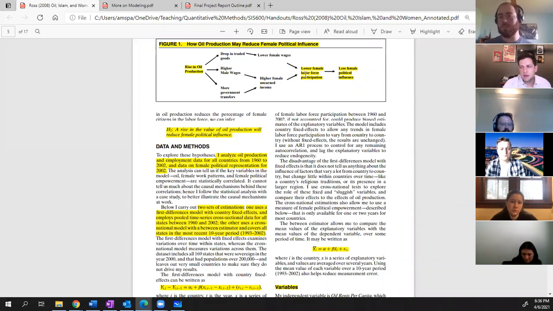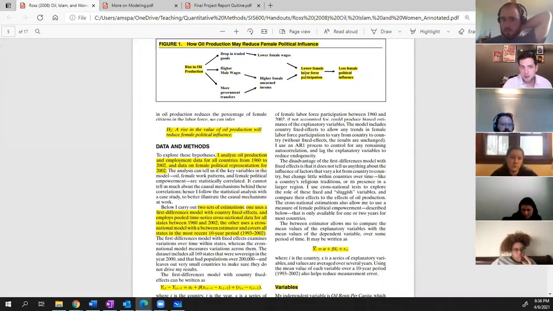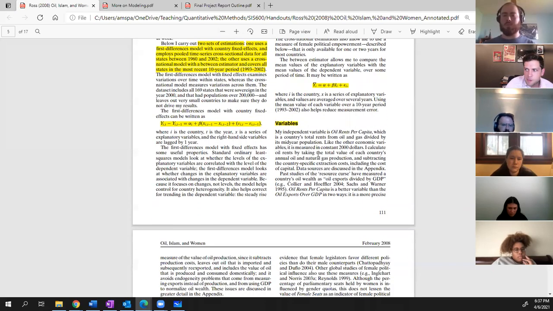And that's not the only way to go about, nor is it, in my view, the best way to go about examining the effect of oil production on women's political influence as a function or through the channel or mechanism of women's labor force participation. In fact, it doesn't really do that at all. It's simply controlling for women's labor force participation. There are other more, let's say, advanced methods through which you can see the effect of one variable on another as mediated or facilitated by an intervening variable. But it's not something that we'll cover in this class. But I think that's a very welcome critique of his models and his method, and whether that actually captures what he's asserting in hypothesis 2 or not. Good.